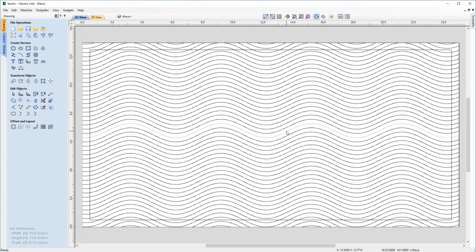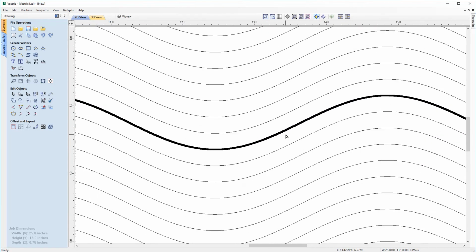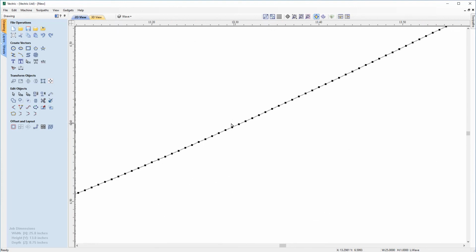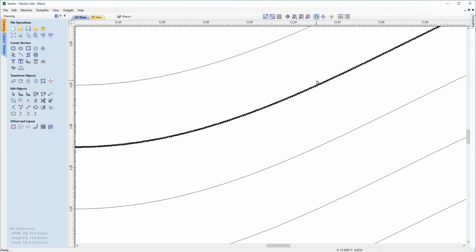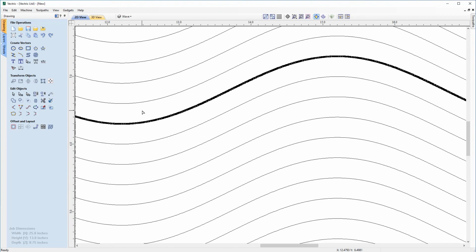What that then enables me to do is by selecting one of the vectors and clicking N on the keyboard, that puts that into node edit mode. And if we zoom in, we can see that this wave is actually made up of lots of single straight spans. But that's not a problem because as the toolpaths are going to essentially be a series of straight lines anyway, it shouldn't affect the toolpathing. But what might be a slight problem is if we want to make individual edits to these lines, by moving the points individually, we're going to have to move a lot of them together to make any change to the shape of the line. Instead of that, we need to reduce the number of points on each vector by rationalizing them. And we do have a tool to do that.